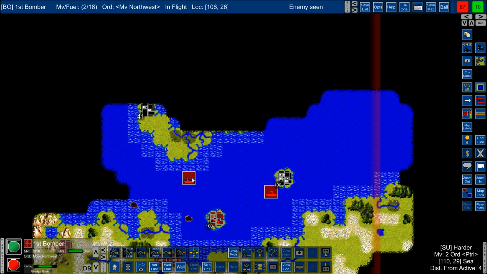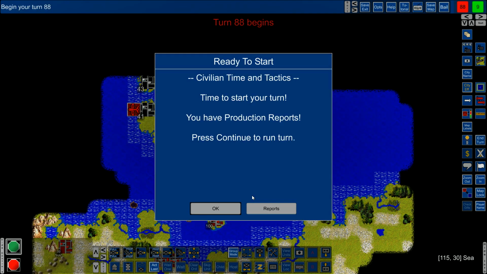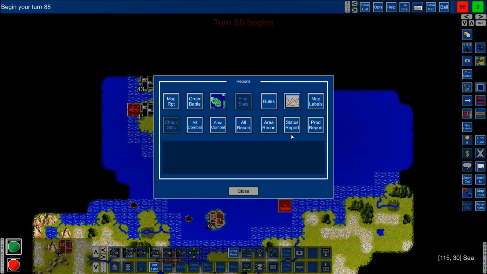That's right. So we could take our patrol boat and go over here later on, right? 2 out of 18. We can still go. Let's see. Yeah, there it is. See? Okay, so that looks good. Production report. Wait a minute.